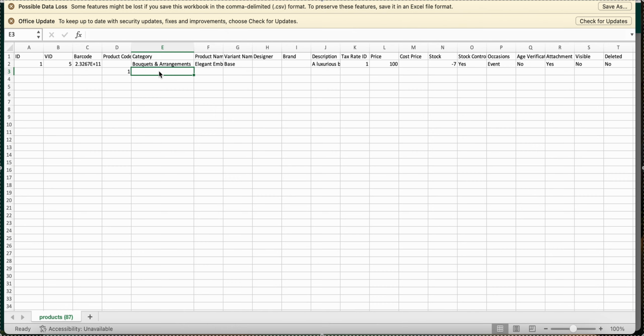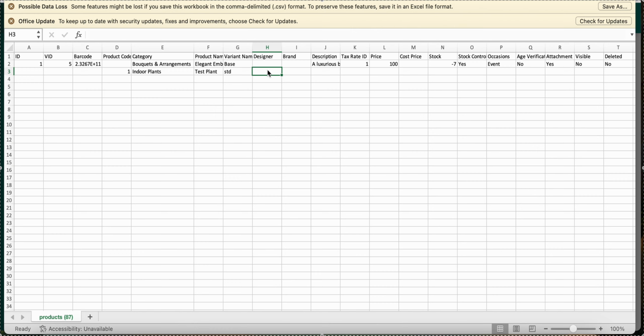Category. For this one, you'd want to assign it against one of the categories that you made earlier or you imported earlier. Product name, we're going to go test plant. If you had different variants of different sizes, you would have your different sizes here. You wouldn't have to fill in the rest of the fields, you'd just do your different sizes, and then you go into your next product. So you would have standard, medium, large, and then it would recognise that they belong to this one. However, for this one, we're not going to put a variant in.